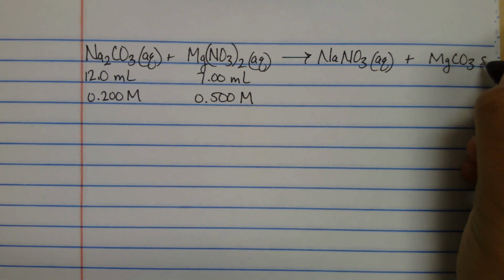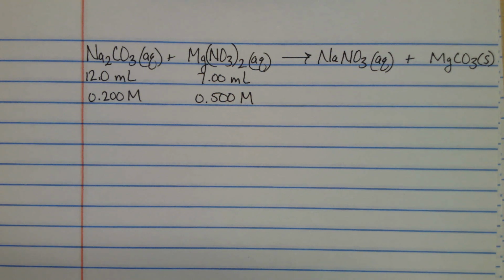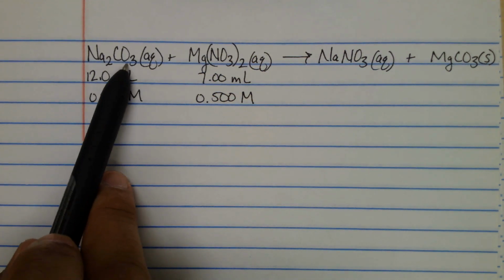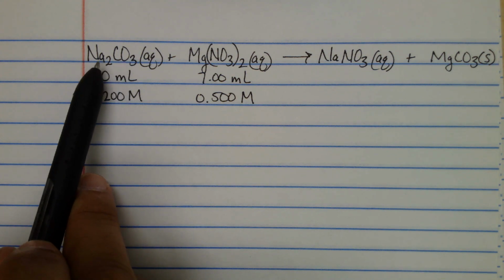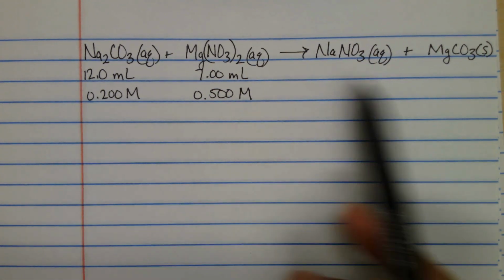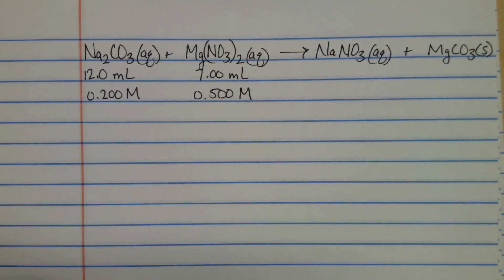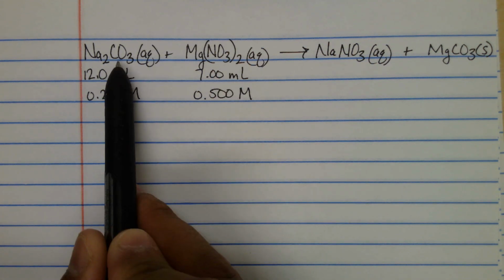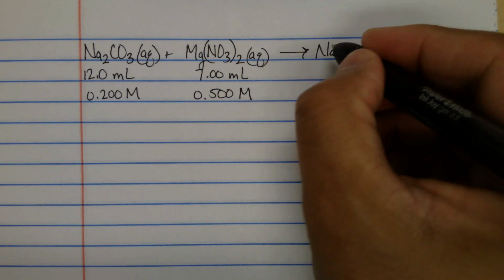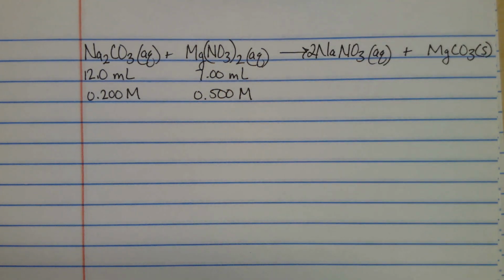According to the solubility rules, carbonates are typically precipitates or solids in solution. So we'll write an S for solid. The reason the carbonate is aqueous here is because it forms a compound with sodium, and the sodiums are typically aqueous. Okay. So next we'll balance the equation. This one's pretty simple to balance. 2 nitrates and 2 sodiums on the reactant side, so we can balance the sodium nitrate with a coefficient of 2 here.